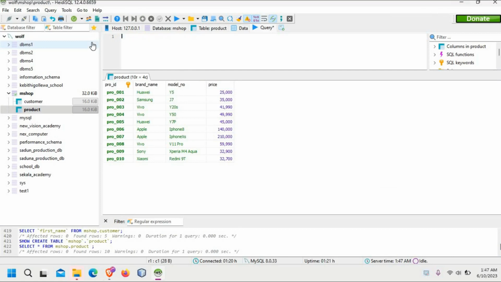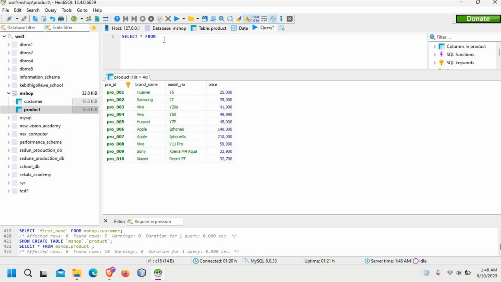So we will use the select query in order to find all the details related to product. So I write the select query. Select all, because we have to find all the information related to product.